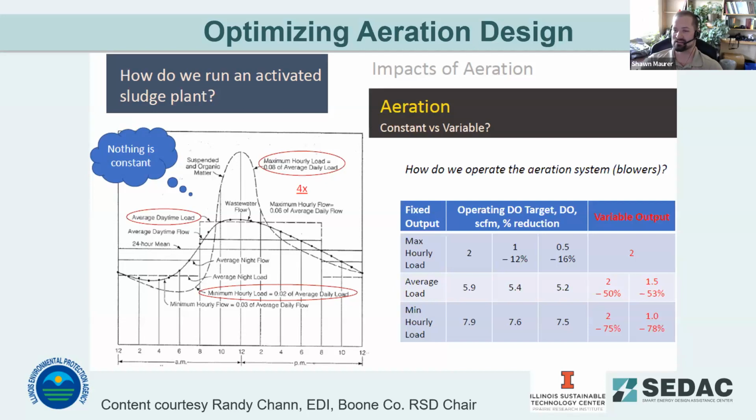So the red text there is indicating if you can take that DO set point and adjust it based on the loading demand coming into the basin, you can get some significant energy savings and more closely match your DO set point throughout the entire diurnal cycle, which nets significant energy savings on your blower system. This would require having a VFD on the system, some kind of influent load detection, either ammonia-based sensors or some other technology that's detecting what's coming into your facility, so that you can adjust that DO set point as needed to match the load coming into that basin.